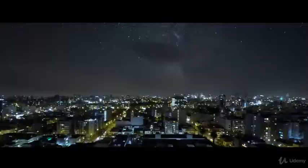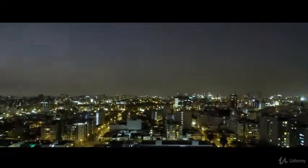Movement and why cinematography needs it. This is my second favorite section and I'm pretty pumped about it. Photo and video are different for one simple reason: movement. It ain't called motion pictures for nothing. So the more you move, the more interest and realism you add to your shot.